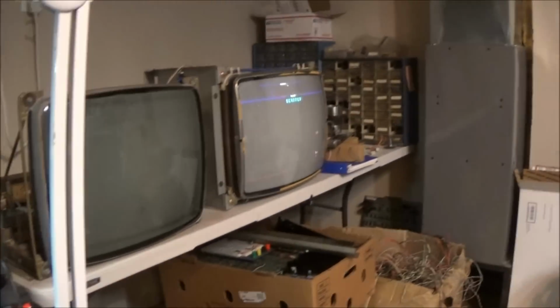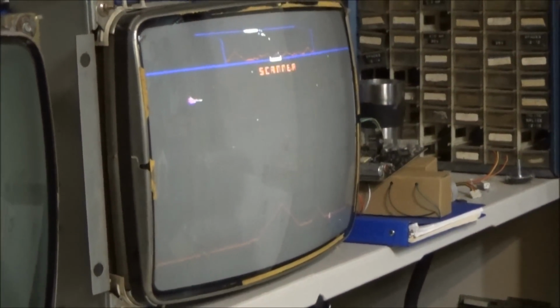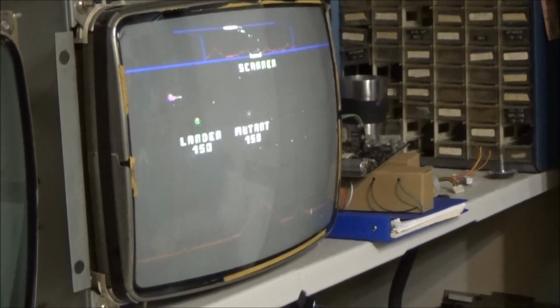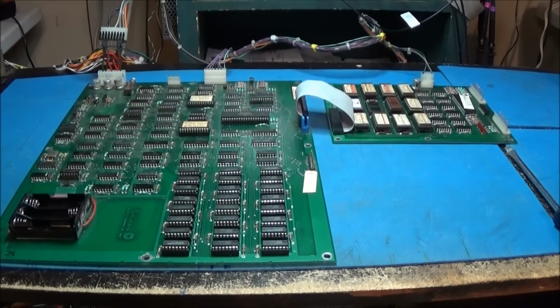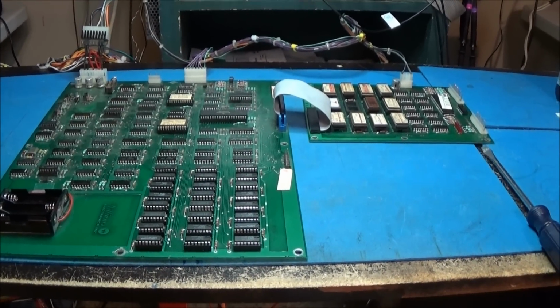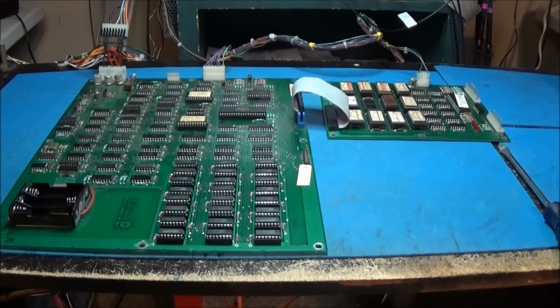Heck yeah. He did send his soundboard along, so I'm going to hook up the soundboard too. I have to come up with some kind of a volume control. I don't believe I have a volume control. But, heck yeah, awesome. Alright. Well, let me get the soundboard hooked up, and go through setting up some kind of a volume control.